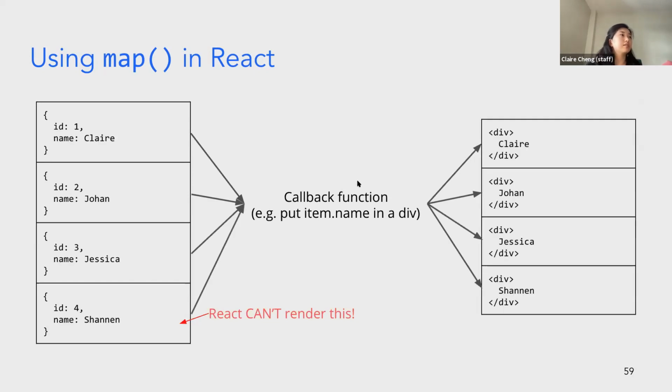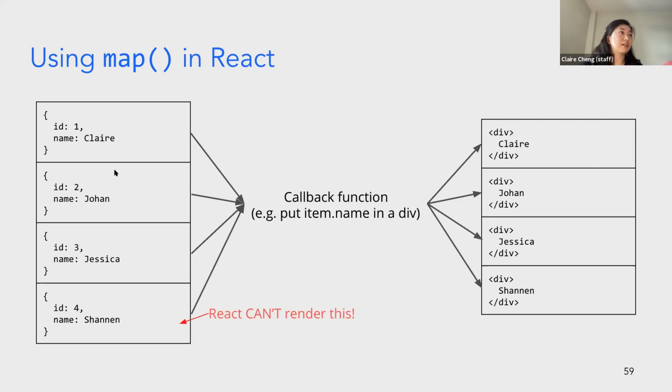React cannot render objects like this, JavaScript objects with curly braces and multiple fields. That's just not human readable, and it's not possible for React to render this kind of stuff. If you want to actually render a JavaScript object, you can do JSON.stringify(object), and if you want to see what it looks like before styling or anything, you can do that. But it's just going to be really ugly, right? No one goes to a web page and sees curly brackets and colons and things like that.